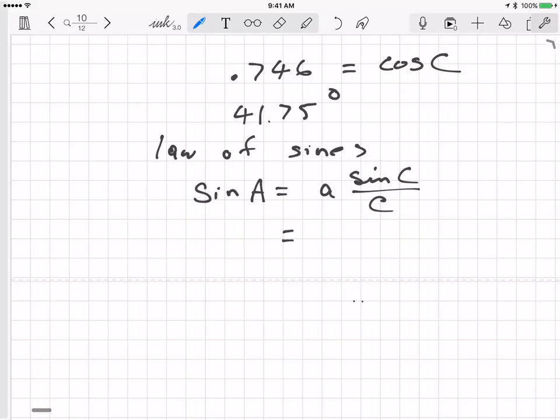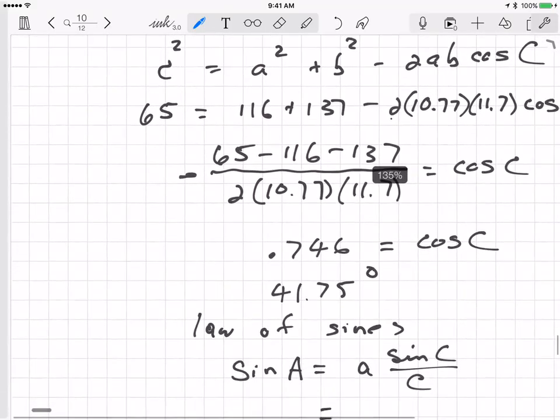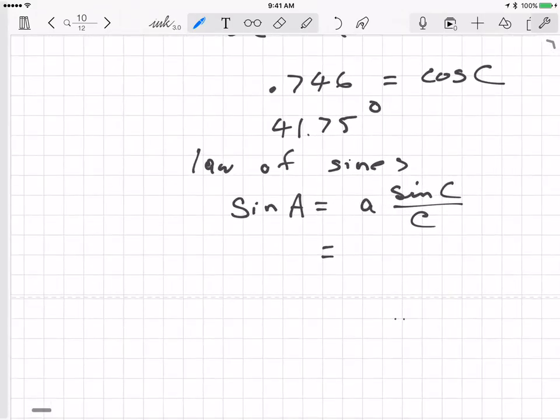Now that should be equal to the sine of A. Now that's equal to the sine of A. Let me write this down. This is equal to, this seems too small to me. So let me just do that calculation again just to double check. What I have here is that sine of C multiplied by A divided by C. And I have calculated that the angle C is 41.75 degrees. So let me put that. Angle C is 41.75. And I want to do the sine of that, sine.